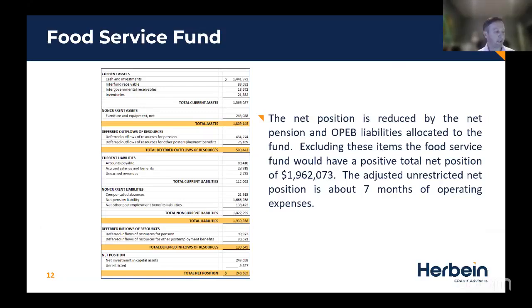So where the state threshold where they look for districts to be at is 3 months of operating expenses. So the district is in excess of that, and you saw from the prior slide that there were surpluses in the prior 2 years. So this is something to keep in mind, that you're looking to bring down those reserves within the food service fund to get towards the state recommendation of the 3 months. This allows for any capital purchases to be made directly out of the food service fund rather than be funded by the general fund, as well as the opportunity to offer more competitive salaries if there are any issues filling positions, as well as the ability to sustain the increased costs for supplies and food for the district.